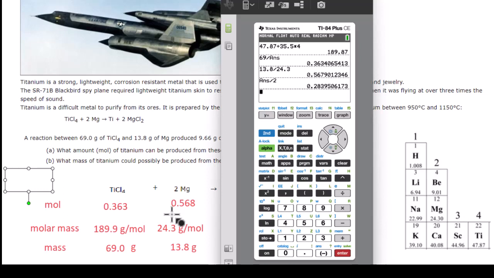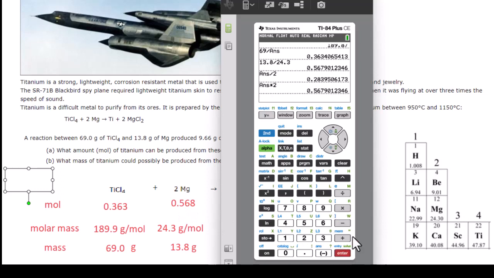That's what we're going to use for our stoichiometry. As I said, you could have seen this by saying, hey, I need 0.363 titanium tetrachloride, I'll need twice as much magnesium, and I don't have it. Or you could use this technique: divide by the coefficients and see which you're short on. That will tell you. That's a nice, fast, reliable method. It's a trick worth remembering. So we know magnesium is going to be our limiting reactant, and that is what's going to rule our reaction. I'm going to go back and multiply by 2 again to see that the original amount is back.